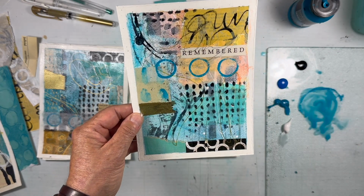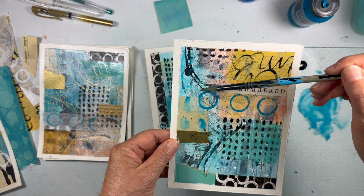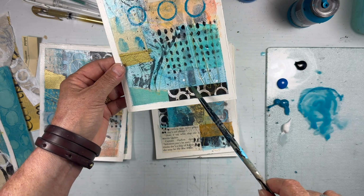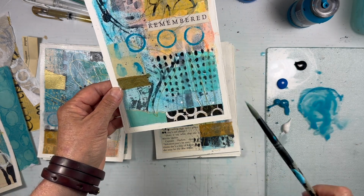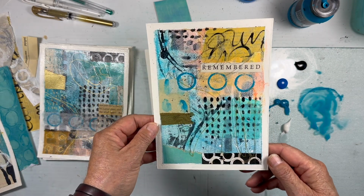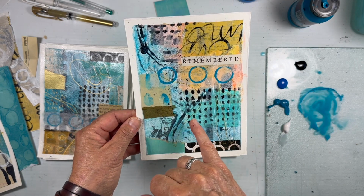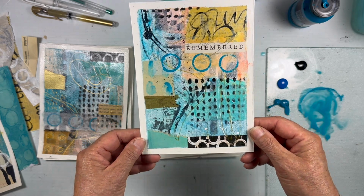And sometimes it's tricky to get that balance. So we'll go in one more time. Yeah, that's it. And just leave that. It's also a good way to get rid of these dots from the line, what do we call it? My line tools. Oh, there they are. These. Okay. So I'm loving this more green with the more blue and getting lots of different blues in here along with the gold.